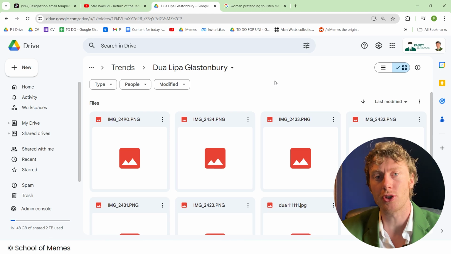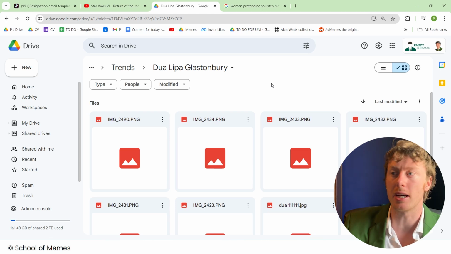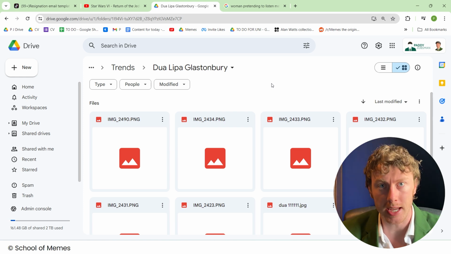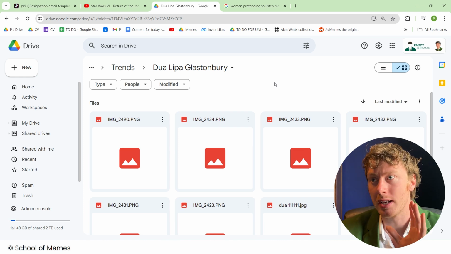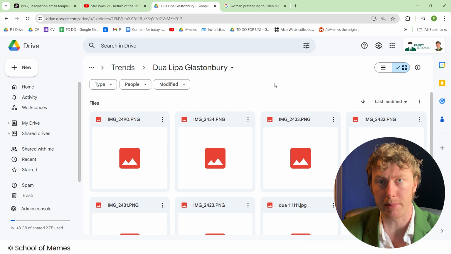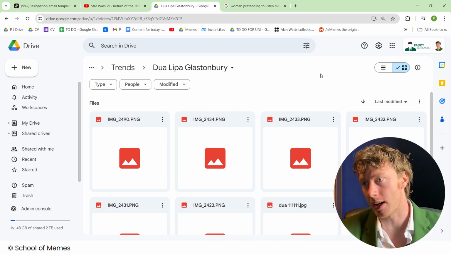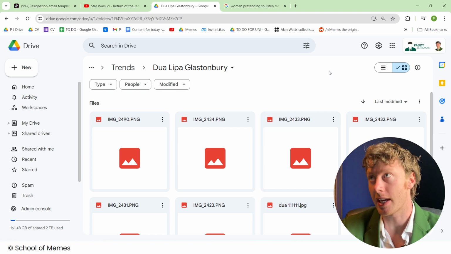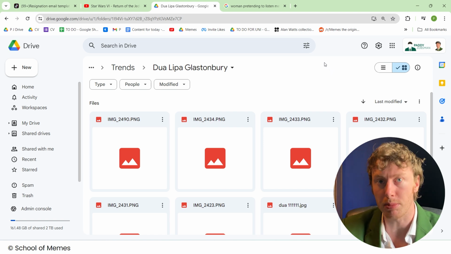Now, another tip for jumping on trends is that if you see a meme trending, whatever's trending, start saving examples of how the trend is being used in a meme and try and save as many examples as you can. Because what you'll start to notice is that the same type of memes are being created and the same type of trends keep popping up again and again.